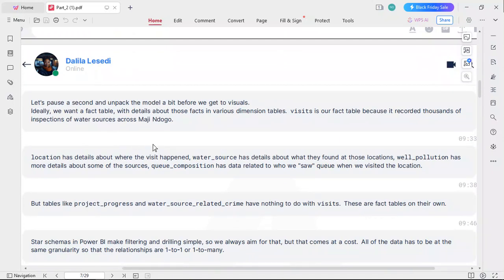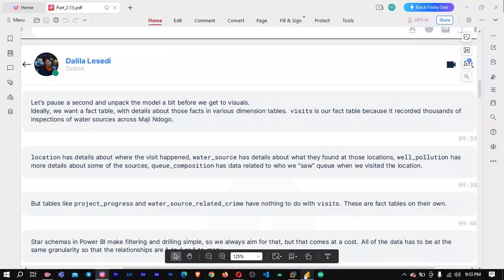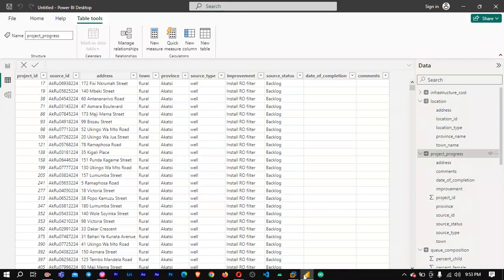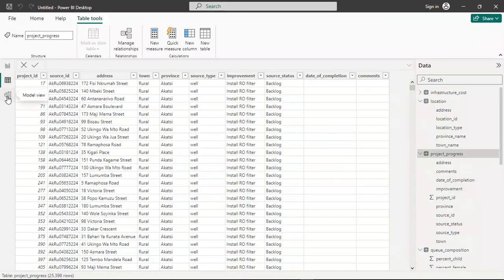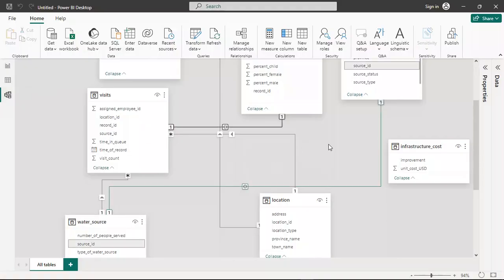So let's pause a second and unpack the model a bit before we get into visuals. Ideally, we want a fact table with the details about those facts in various dimensions. Visits is our fact table because it records thousands of inspections of water sources across Maji Ndogo. Let's go to model view.